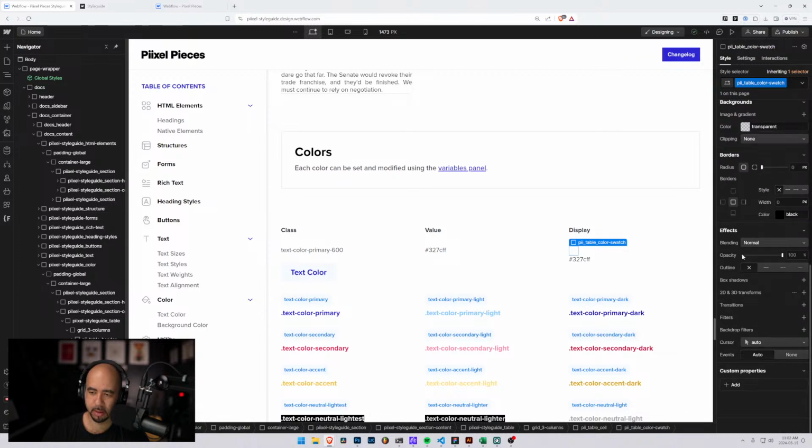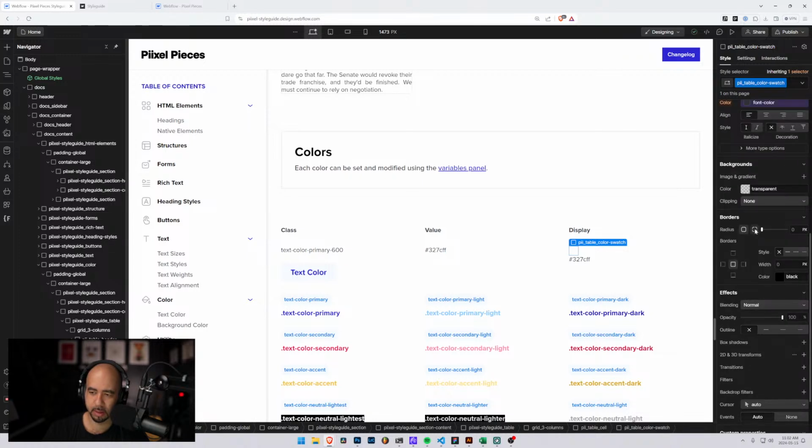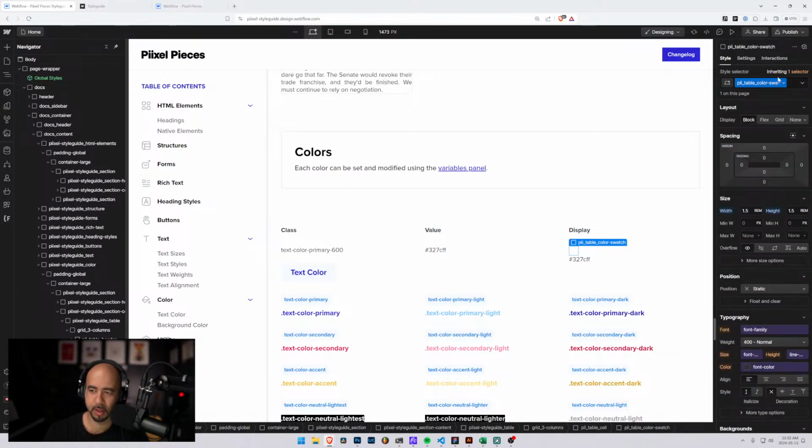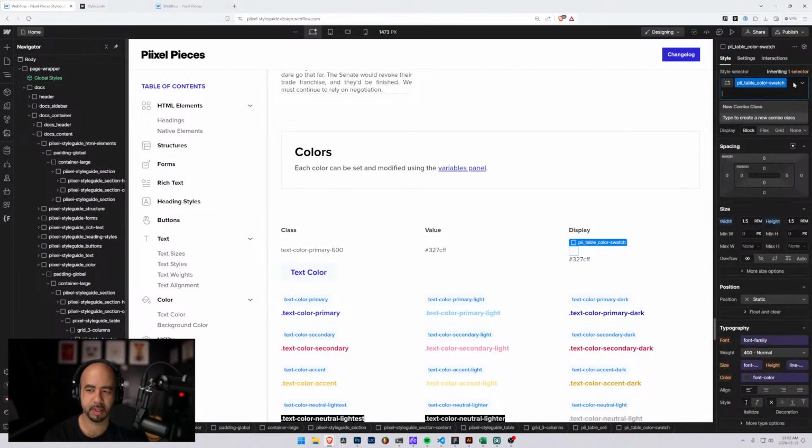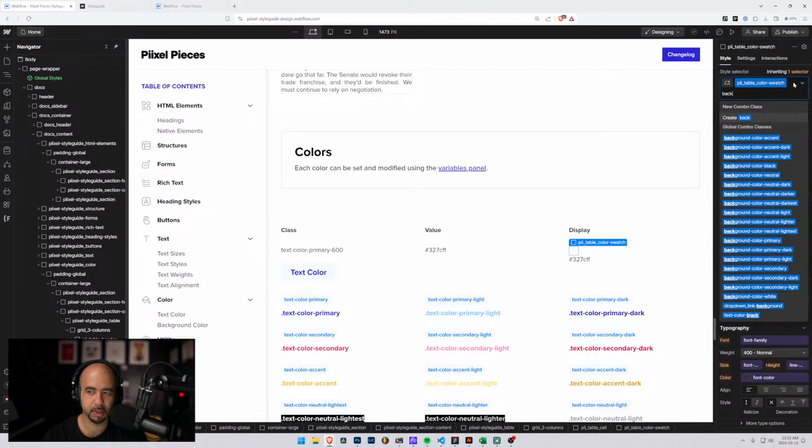I want to give it a border radius. That might be too much. And this one, I think we'll say is, well, actually, we're going to give it the class of, what is it going to be? It's going to be background color.